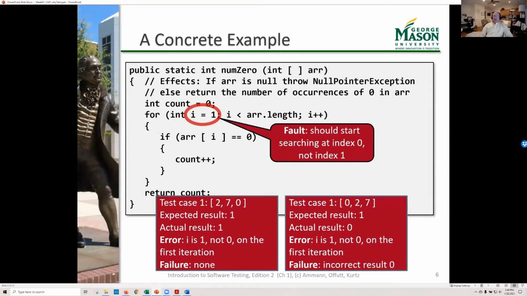So the fault is something that exists in the software code itself. The error is in the software's running state, right? So you can have a fault with software that's not running, right? I can look at source code and I can see a fault. I can't have an error in source code, right? In the source code listing. I can only have an error when the program is running and something about the internal state isn't what I want it to be, right? So that's the difference between the two. The fault is a static thing. The error is a runtime thing. Okay, thank you so much. Sure.